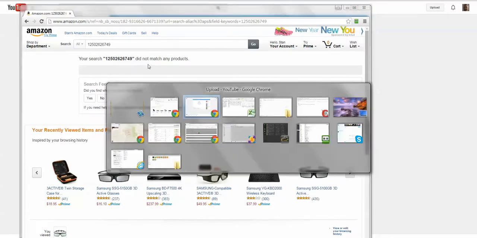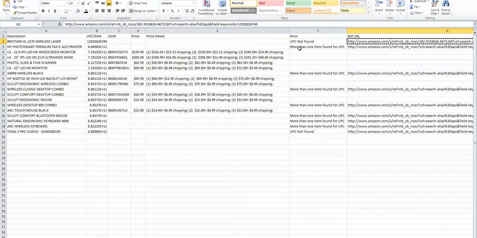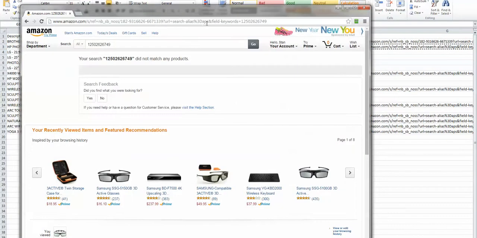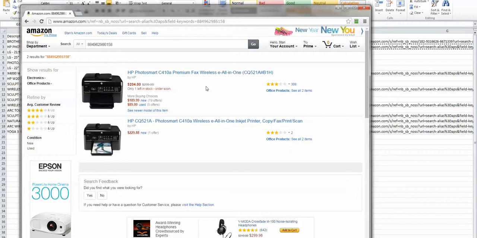It did not find a match and registered it as such. In this case, more than one item was found for the UPC. If we want to check that one, we can just plug that into the browser, and it brings you right to that point, and you can visually inspect and make your decision about which one you want to select.